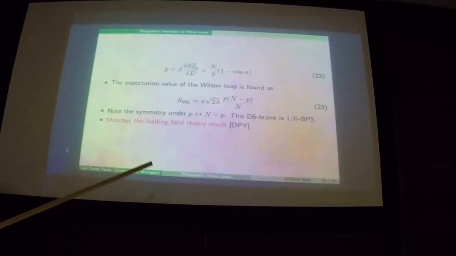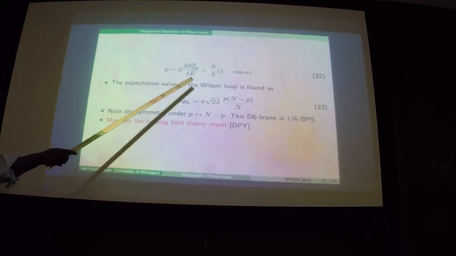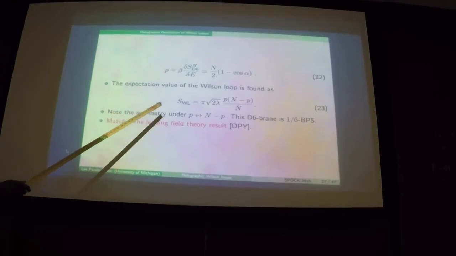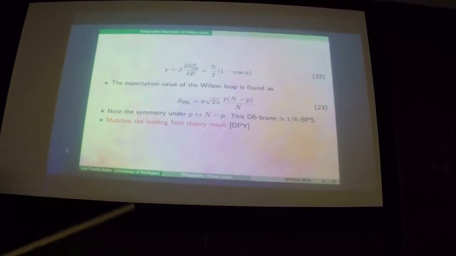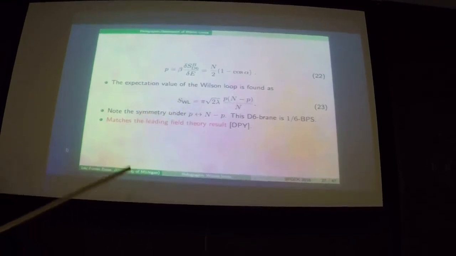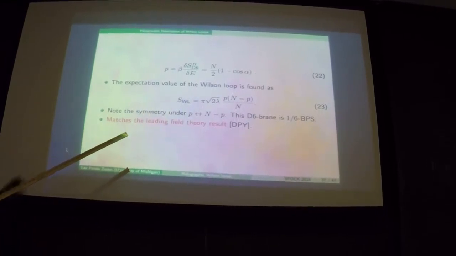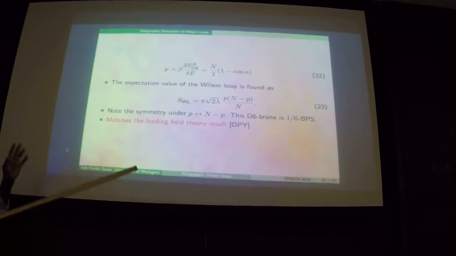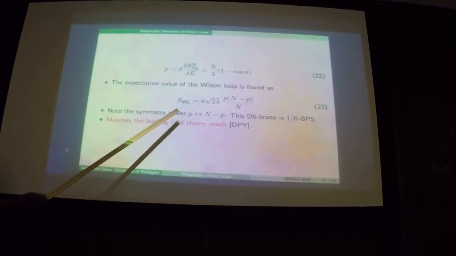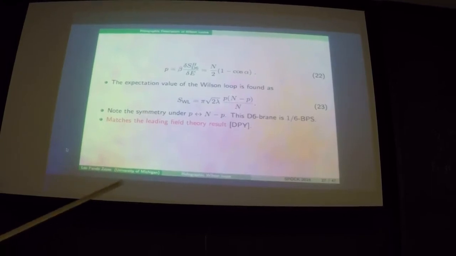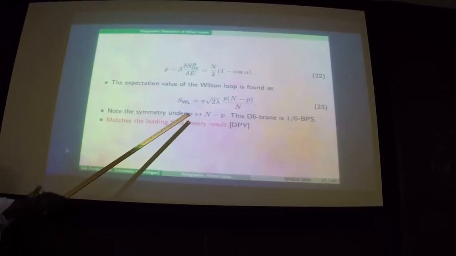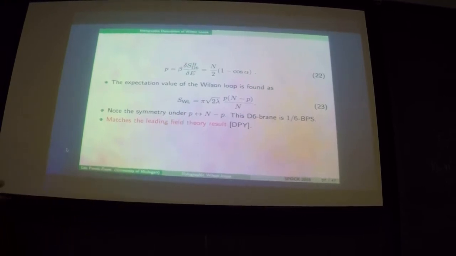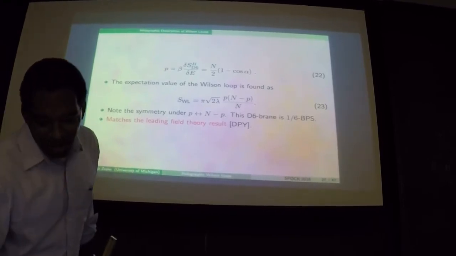Okay, so this connects the number of fundamental strings with the flux. Then the expectation value is given precisely by this expression. It's written slightly differently, but it matches precisely the field theory answer. In fact, the way that I have presented it here is backward. Drukker, Plefka, and Young did this in 2008, and then in September I obtained the field theory part, and precisely the leading piece matches. Okay, but then there are some sanity checks that you can do. It has the symmetry P goes to N minus P, which you expect for the antisymmetric representation. So it's certainly the right object.